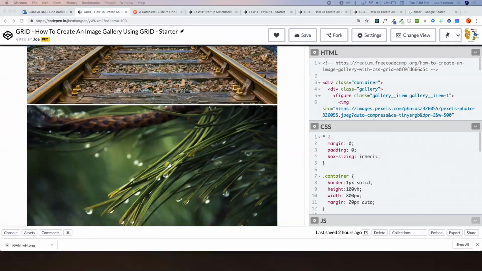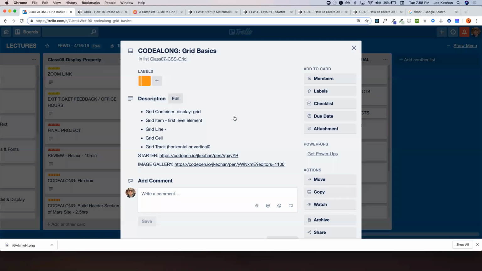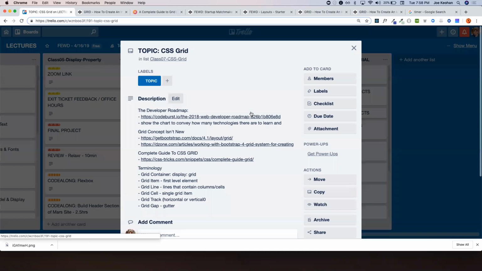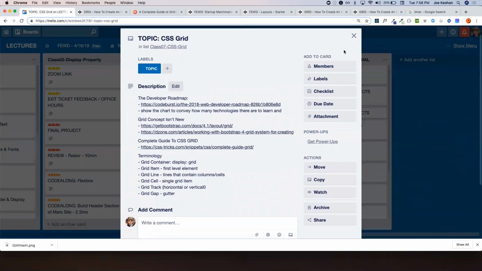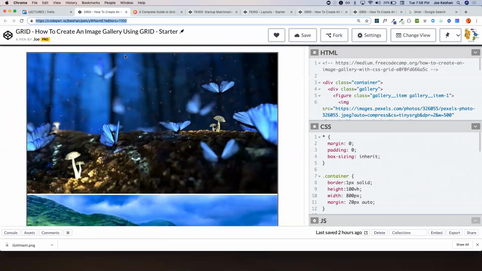Little image gallery. So we're going to go here.